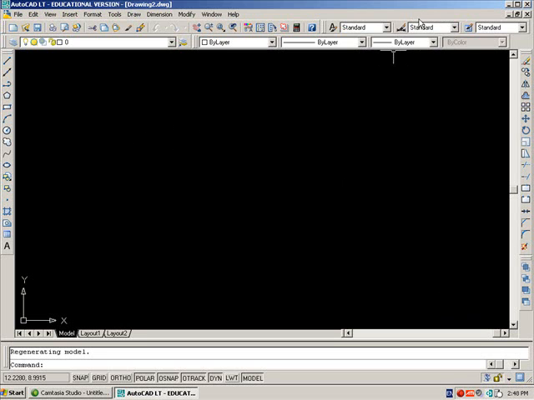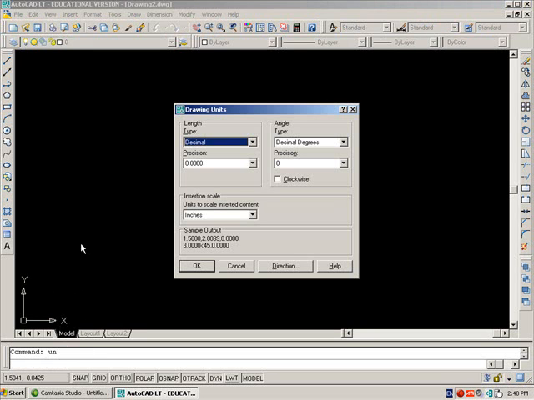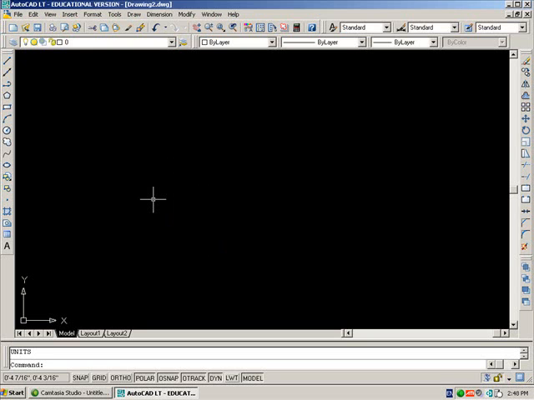You can see that we're back to standard here. There's no settings in here. Now at this point I'm going to type UN and it shows up down here on my command prompt line. Now UN is short for units. I'm going to press enter and I get a dialog box here. I'm going to just type A, the letter A, which means it will select architectural out of this list automatically for me. And then I'm going to press enter, or I could click OK, but enter is the same thing. So I press UN, enter, A for architecture, enter.